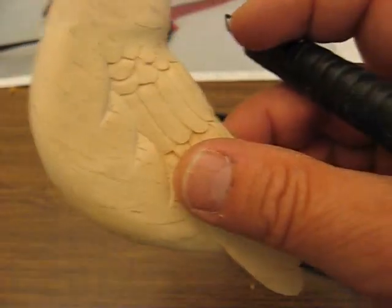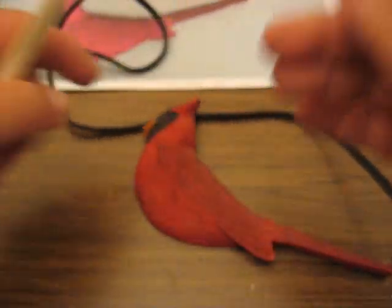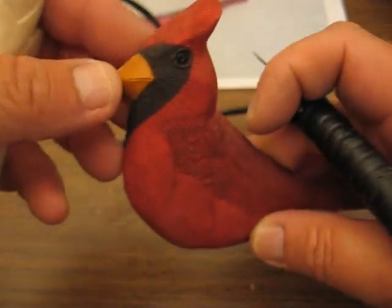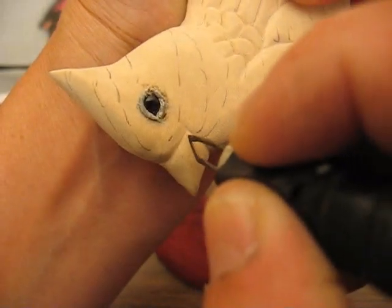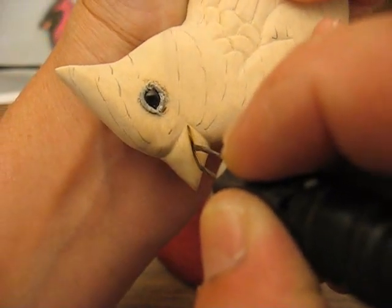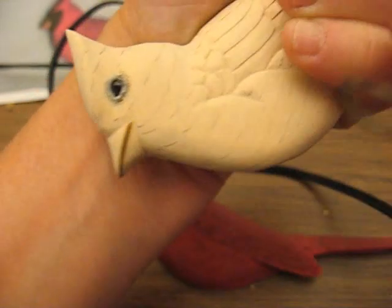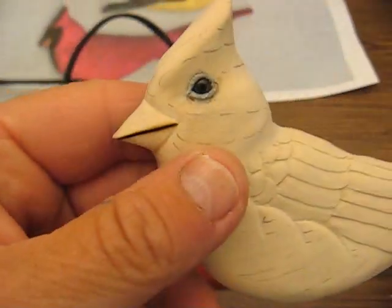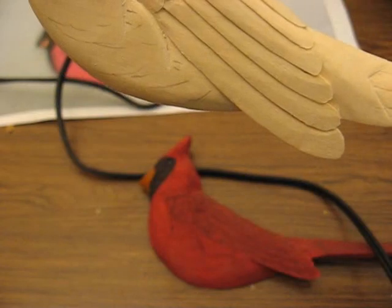I'm going to put my glasses on. The first thing we're going to do — the bill has a separation on the bill, that line that you see right there. We're going to put that on first. So this is how we do it. That's our bill — that separates the top from the bottom. It can be curved a little bit if you like to get a more realistic look. It's a little bit on the hot side.